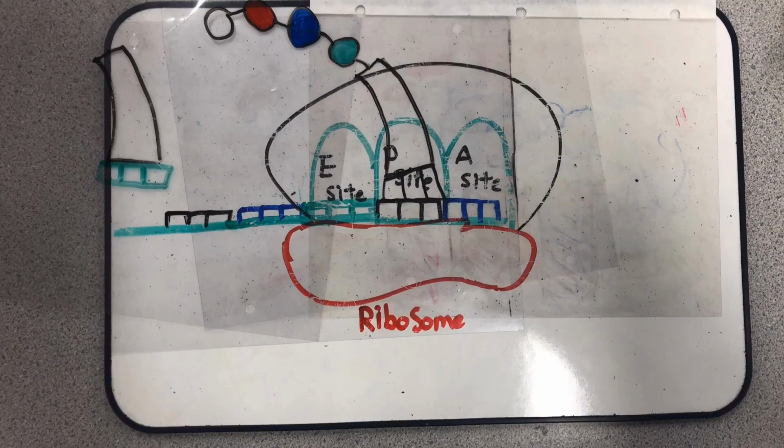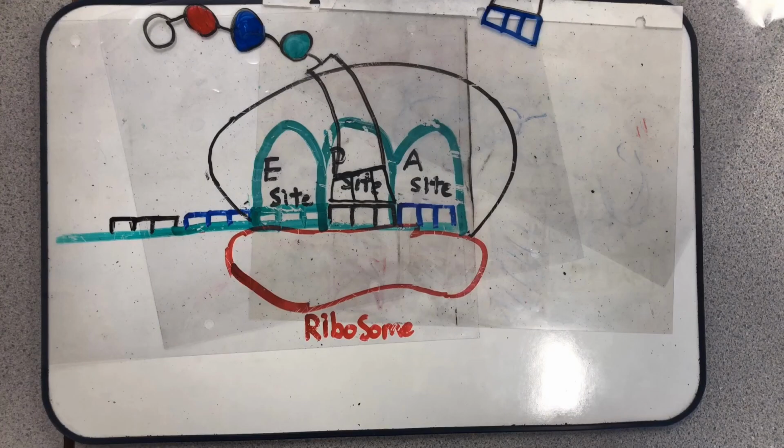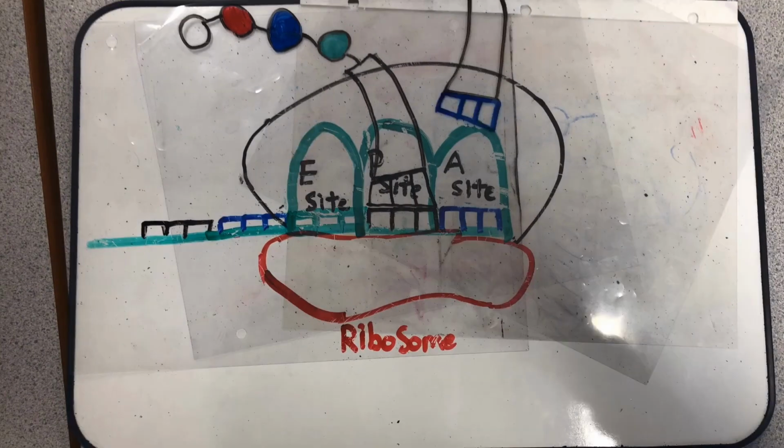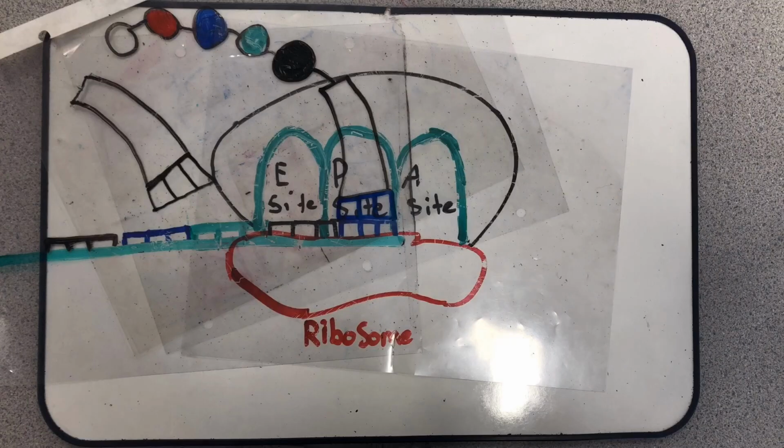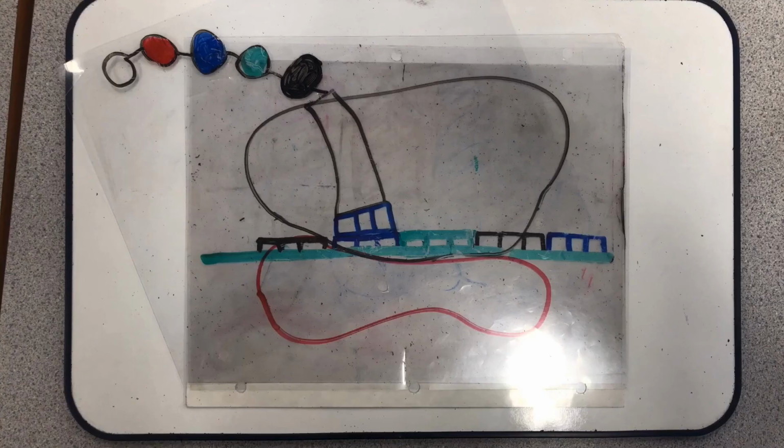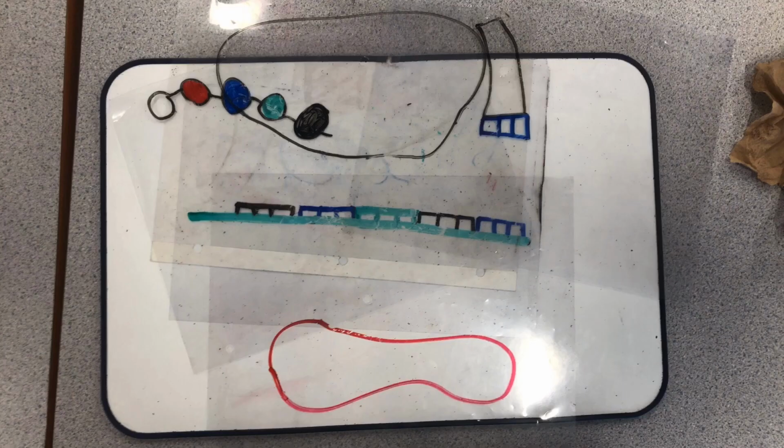Each time a new codon sequence moves into the A site, a new transfer RNA brings an amino acid. As the ribosome proceeds down the messenger RNA, a stop codon is finally encountered. Now the ribosomal complex falls apart by the release factor, then the protein is released into the cell.